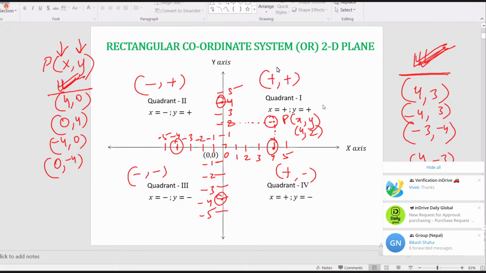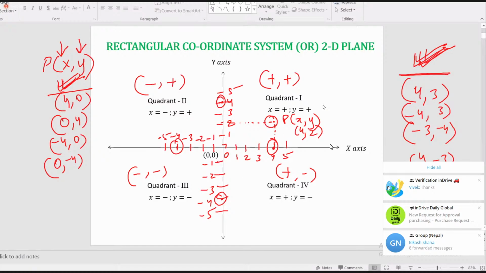If the points are lying inside the quadrant, then they cannot lie on the axis. And if they are lying on the axis, they cannot lie inside the quadrant. So that means x-axis and y-axis stand alone. They do not fall in any of the quadrant. But yes, they segregate the quadrant for sure.